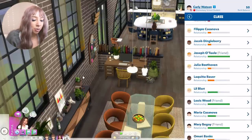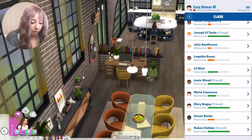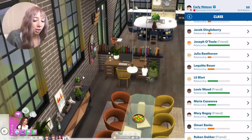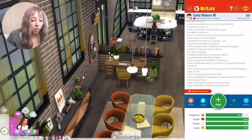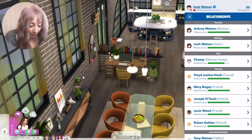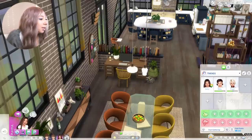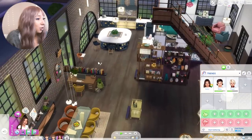Okay, well, we made a couple new friends, so we need to make Joseph, Lewis, and Ruben. So I'll do that eventually. It's going to take way too long, but I'll do it eventually. I keep giving Champ some treats, and we just give him, like, asparagus, freaking kale. Like, I don't think a dog wants that. We have a pretty solid group of friends, even though they're all guys. Oh, well. She does kind of seem like a tomboy. I'm sorry, this kid's music is probably driving you guys insane. I'm just going to go ahead and turn that off.